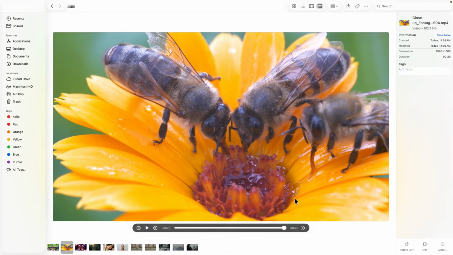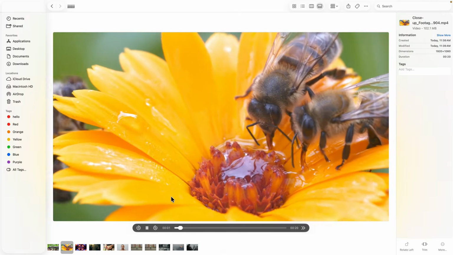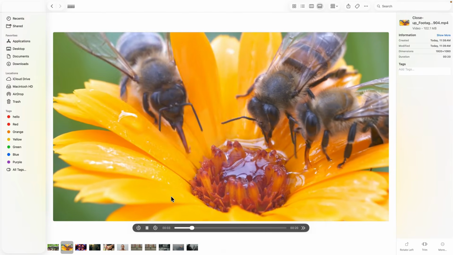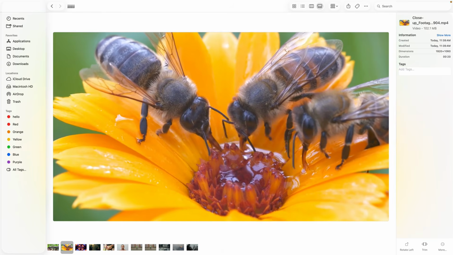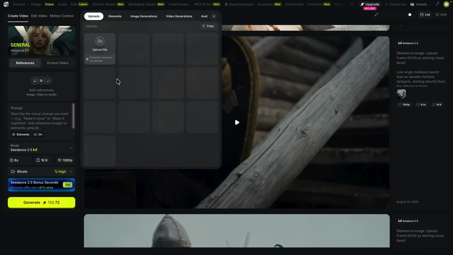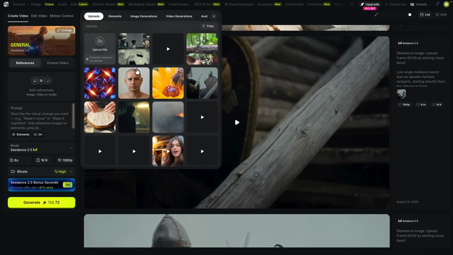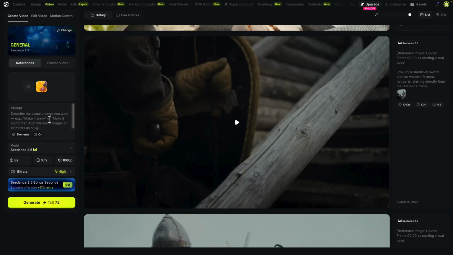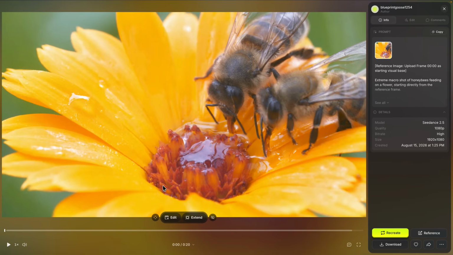I think this is going to be exceptionally hard for Seedance 2.5 to generate. There are hundreds of tiny micro movements from the bees that the AI needs to get exactly right for the footage to look natural. Plus, we're challenging it with the liquid motion of the flower's nectar, so I am just going to run this through Higgsfield using the exact same process and see what happens. Alright, the video's done generating. Let's take a look.